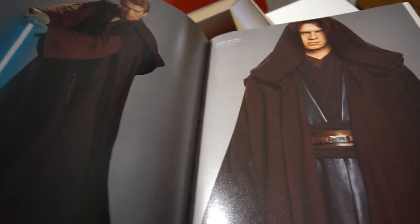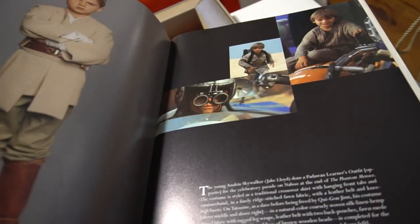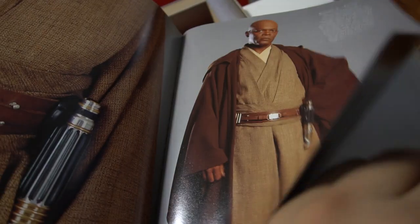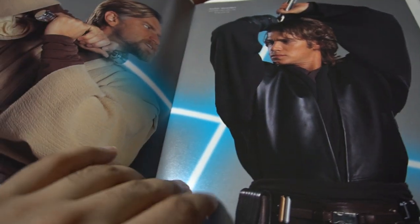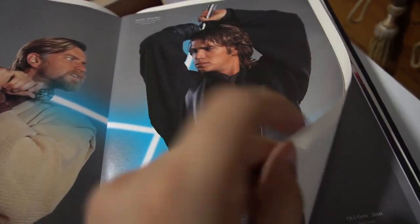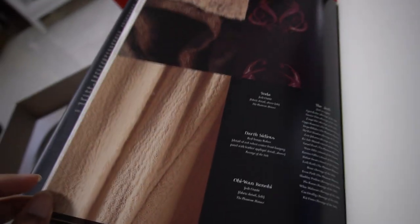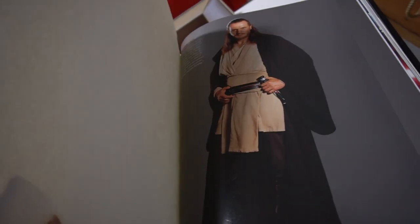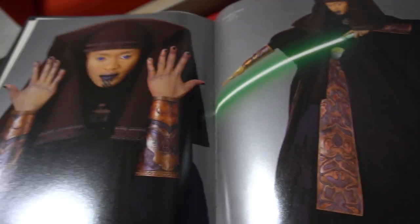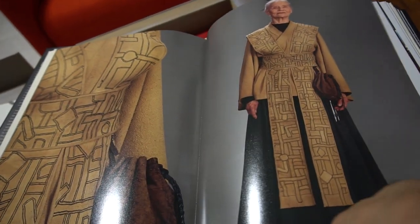It's absolutely beautiful — look how gorgeous this book is. Look at the conceptual art here. It's Anakin Skywalker. There's Obi-Wan Kenobi, Yoda, Mace Windu — it's quite a good section here with a lot of pages. That's Palpatine right there — Darth Sidious, I should say. And then we have what they call the Inner Falls, which opens up to the Jedi Council. Look at this — absolutely beautiful photography. And then one of the biggest highlights of this book is the photography. More Jedi, and then Darth Vader.